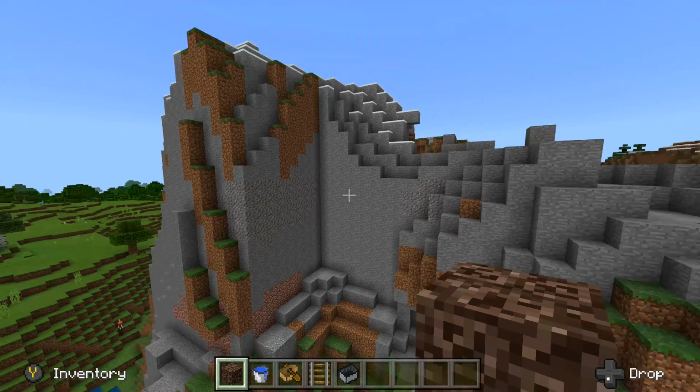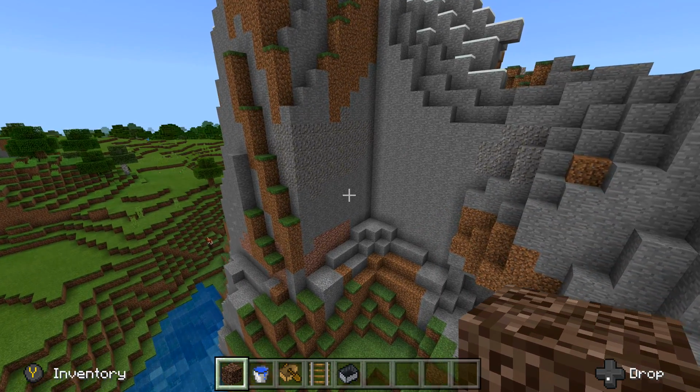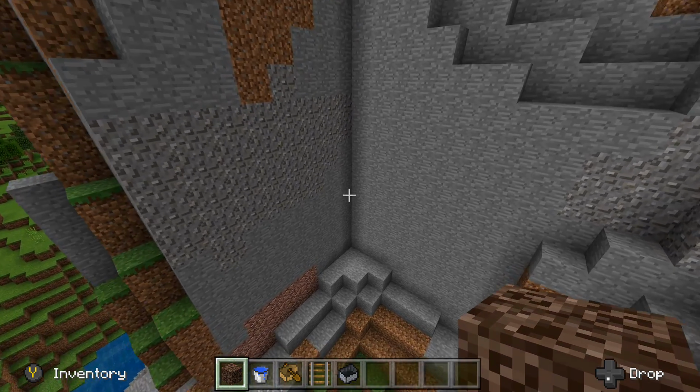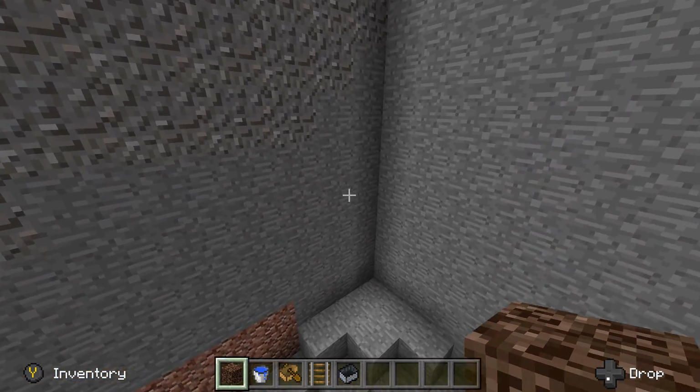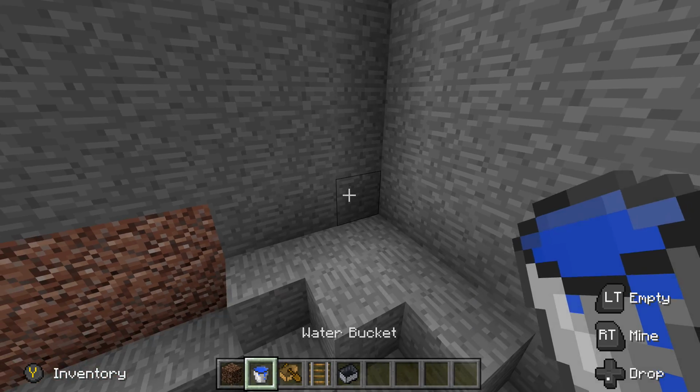So we're going to find a nice corner side of a cliff, or maybe you have a ravine that you want to put it into, just anything that pretty much makes it have to go up to get to it. So we're going to go right over here into this corner. You might have to dig out a little bit too. It depends on what cliff you're going to be using. This is where I'm going to be putting my boat to go up my little water source block.